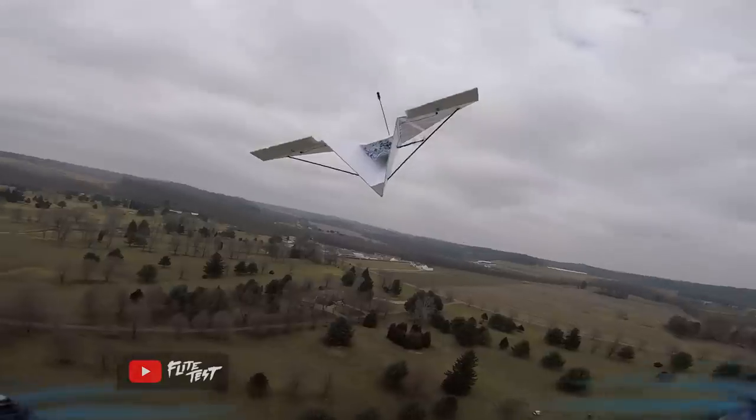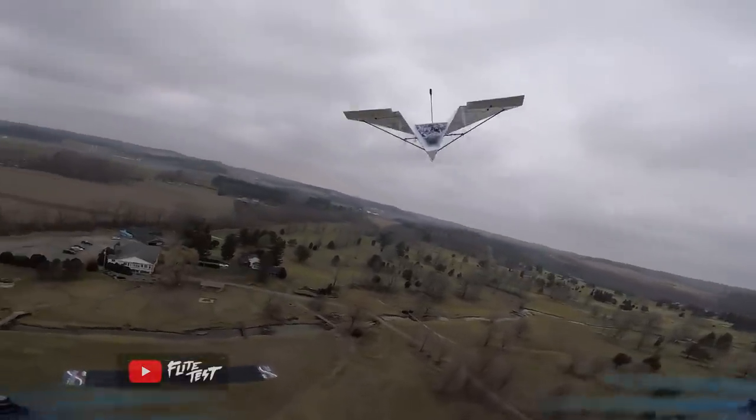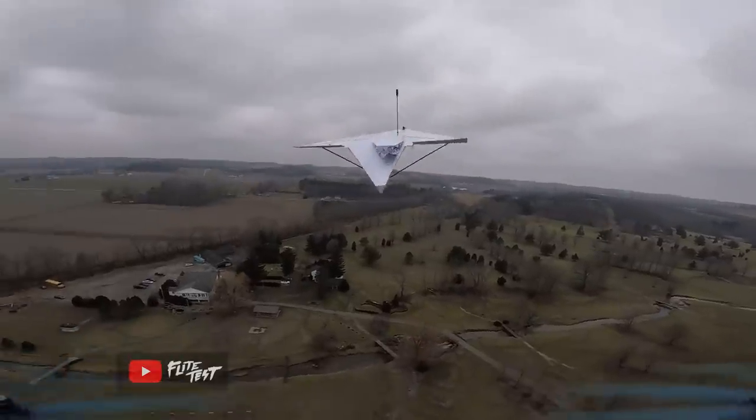Bring that big bird around. Look at that thing. There's something so majestic about seeing a paper airplane that big. I can't believe it flies as good as it does. Yeah. I can hear those power pack C motors. I think, guys, this is going to have to be it. All right, dude. Tell me when I'm over the runway. Yeah, keep going that way over the willow tree. Keep going. You're not there yet.